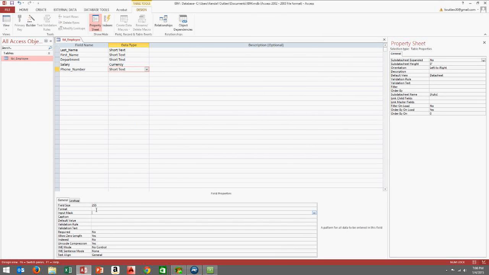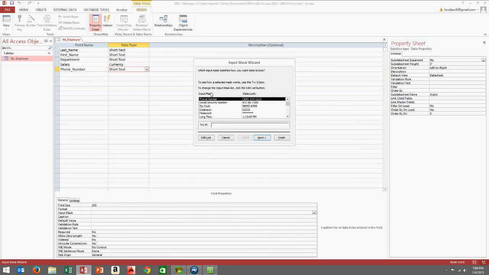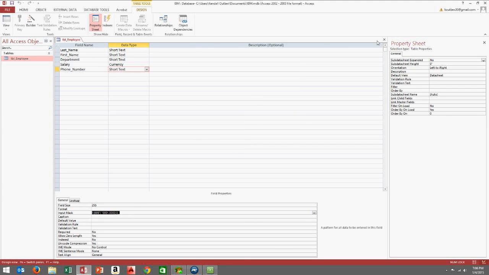Sorry about that. What I'm trying to do here on the phone number is put in the parentheses around the area code and the dash, so I can format it. So you go down here to input mask and you press this button here. It says you must save the table first. We'll hit yes. See right here, it has phone number here, so you can format the phone number in your field. So we want to hit the first one here. Just hit next and next. And we want the symbols. Next, finish. Okay, now we can go to datasheet view.